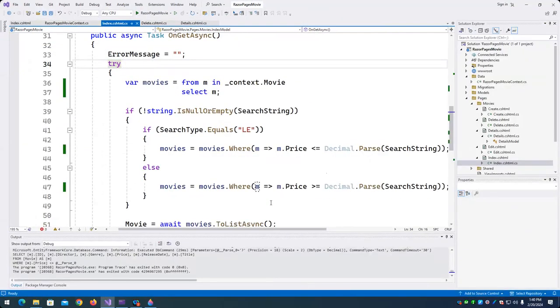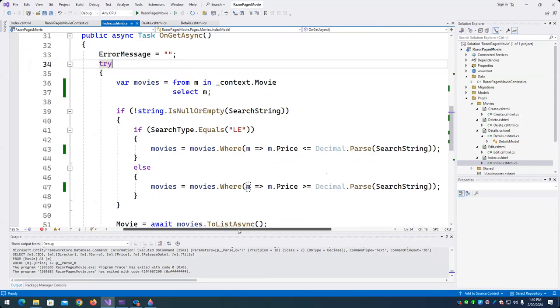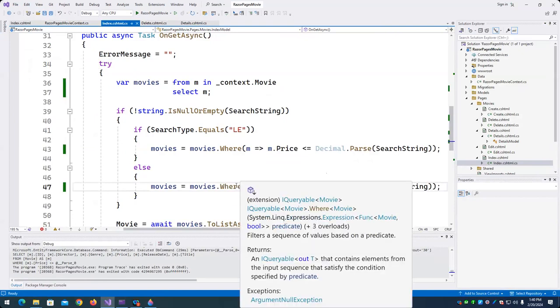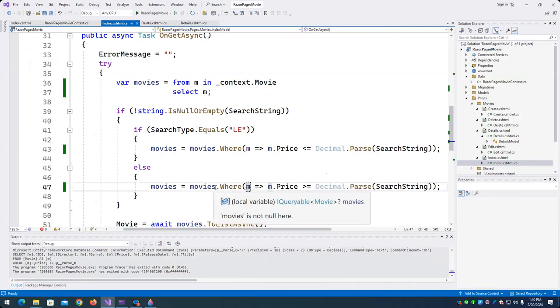You know, think of this as a pipeline where each function in there does some operation. Like a local. Yeah, exactly. That just represents the arguments that it's going to get. And what arguments does it get? Well, the where, this movies is going to pump a list of individual movies to it. So M is simply an individual movie. So yeah, it's a good analogy. It's like the argument name. So you can call the argument name anything. In other words, this M has nothing to do with this M up here.